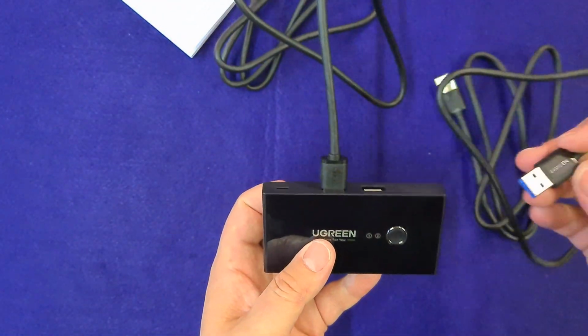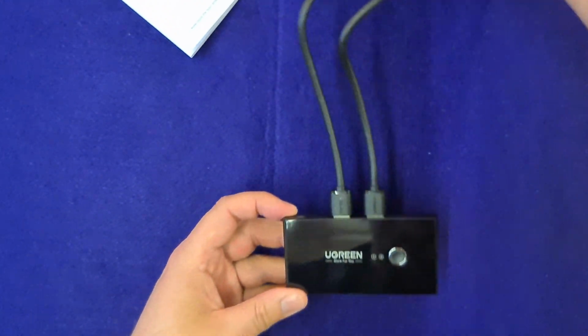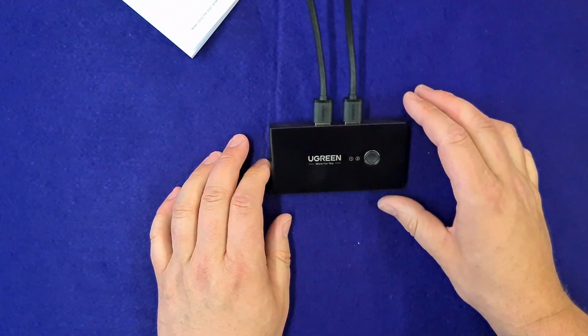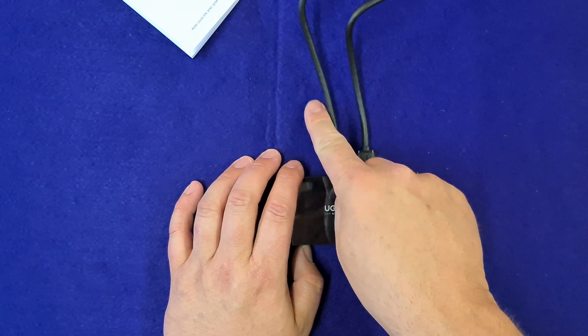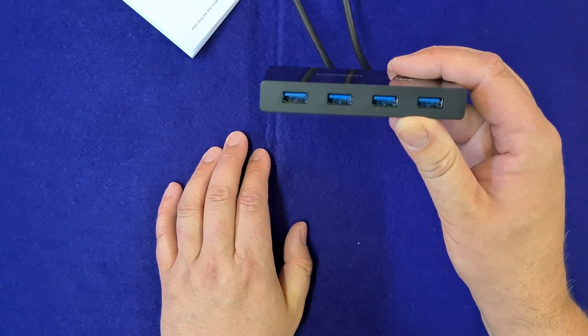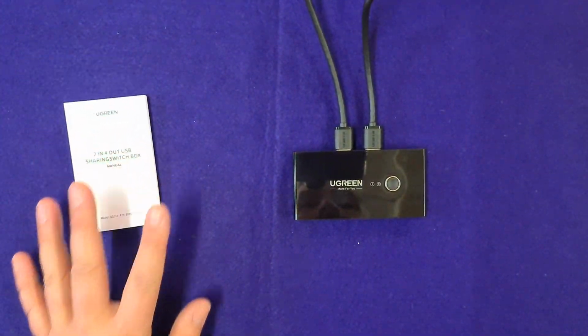rule of USB. You try it one way, it's never the right way first time. Oh, there you go, right that time though. Exception to the rule every time. Okay, so there it is. So then you've got these two that go out each end. One goes in the Xbox, one will go in the PC, and then whatever 4 devices I like can go into there. And at the push of the button, I can just flick that over.